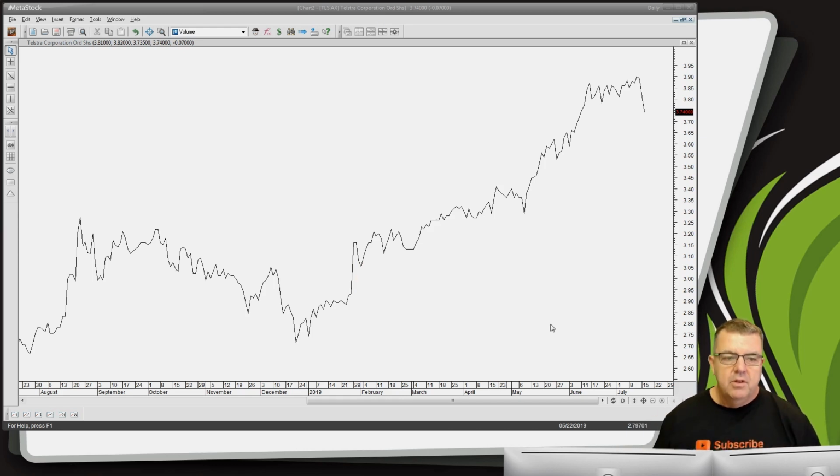Now, having a look at this chart here, again, we've got all the dips and all the movements in the price, and we can kind of see where prices have been high, where they've been low, and where they've fluctuated around, just like they did in the petrol price analogy.